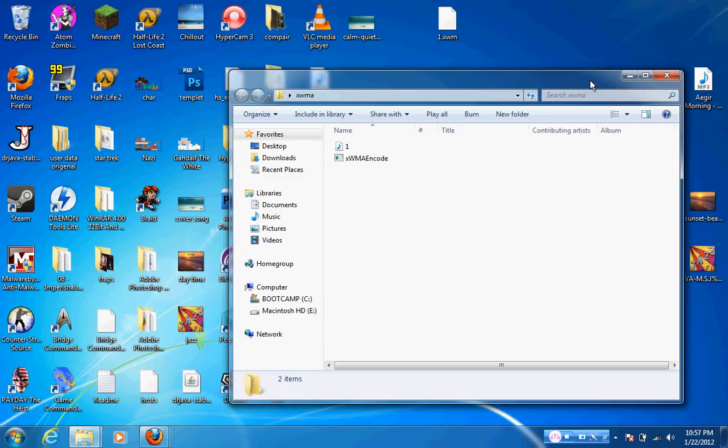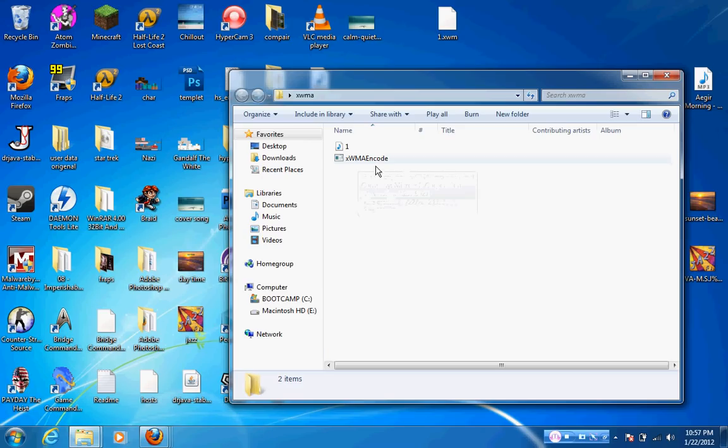because I downloaded DirectX and then I couldn't figure out how to download it because I heard you're supposed to go to DirectX and then from there you're supposed to download WMA encode, and I actually just Googled it and downloaded it from a direct link after. So I would just download this first, see if it works. If it doesn't work, then go download DirectX, and that's probably what you need to actually convert it or something. This might just be the command line code to actually run it. So I am not entirely sure if this is what. In fact, you know what? It probably isn't what you need because it's just so small.